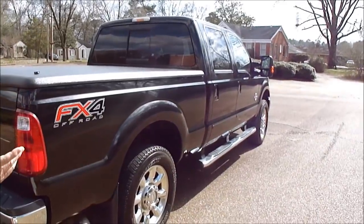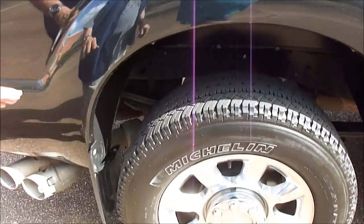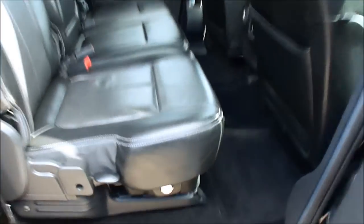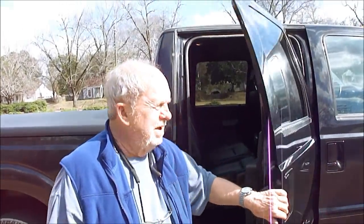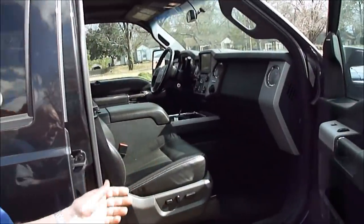Look down the sides. There's no, I mean, it's just how one's kept like this. You see so many ragged out trucks out there, folks. Then you see one like this, you go, why can't they all be like that? Why can't everyone take care of their stuff? Look back here. These compartments you can lock with the key and put your goodies in there. I stay in constant amazement that people pay $65,000, $70,000, $75,000 for these trucks and then try to tear them up. Then you see one like this, you go, well, why can't they all be that way?